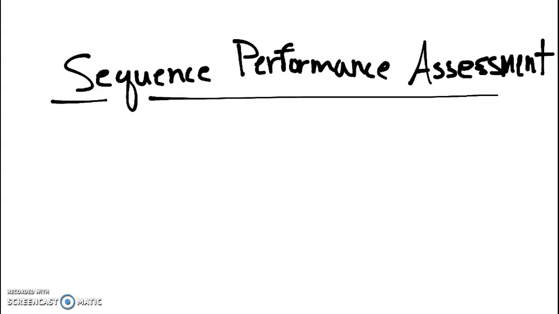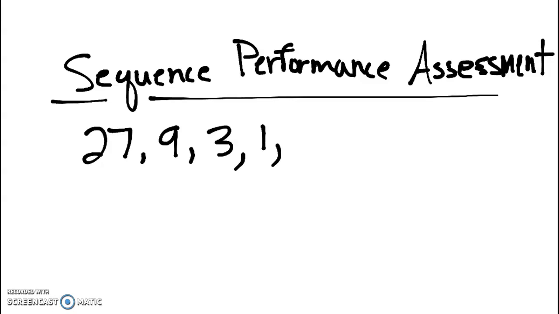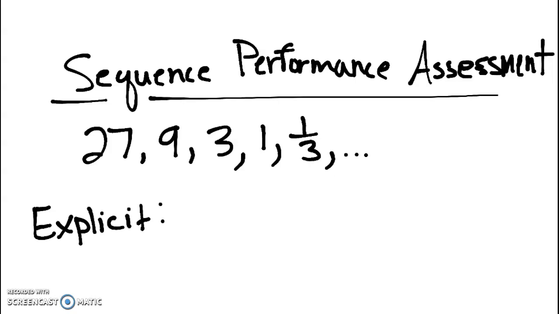Then you will see that you are also given an equation. You're going to need to take that equation and kind of work in reverse and write the sequence for that given equation. Okay, so I'll show you my example. When I went into my quiz, the sequence I was assigned was this: 27, 9, 3, 1, 1/3. Okay, and so I'm going to write the explicit equation, and then after that, I will write the recursive.